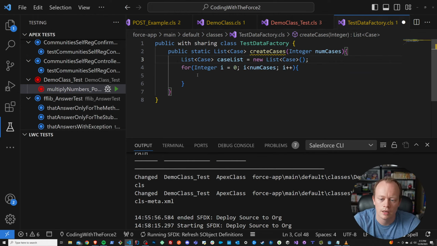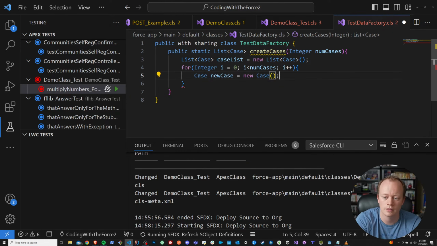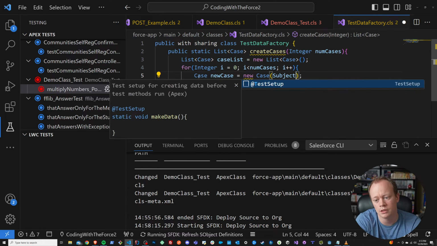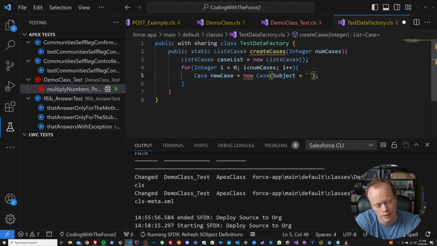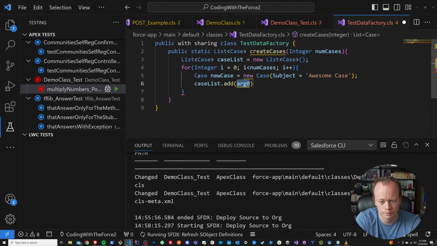And in here, we'll say case CS, maybe new case is equal to new case, and then we'll just make the subject equal to awesome case. And then we will put this in the case list, like so, and then we'll return our case list, right?